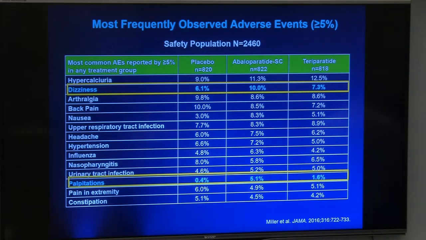We don't use PTH in this way, but we know that this is the case because we've done the studies where we've catheterized the coronary arteries of rats. If you've ever tried to do this, good luck. It's very, very difficult. But we did, and we were able to infuse directly PTHrP or PTH and show what I just told you. So the issue of hypotension, which is in the package insert for both drugs, dizziness, palpitations.